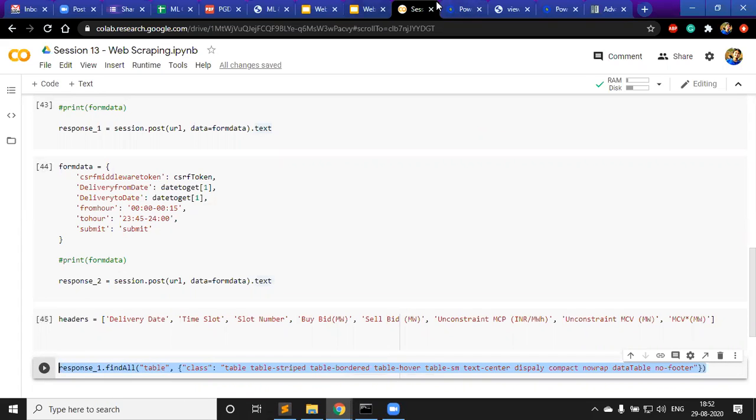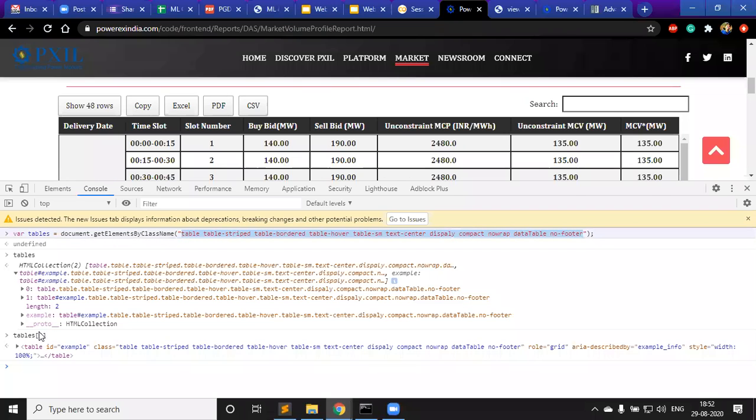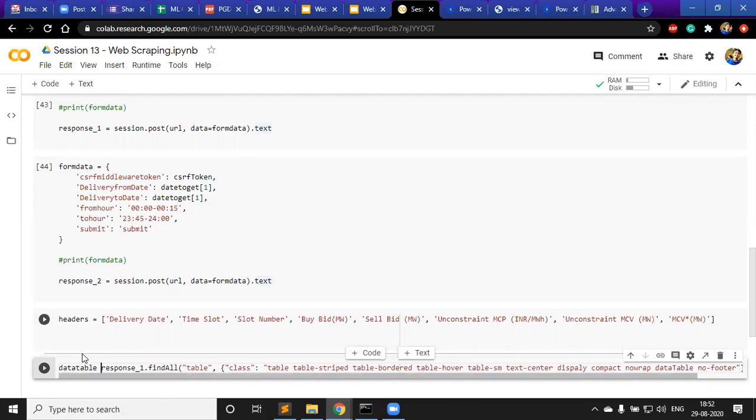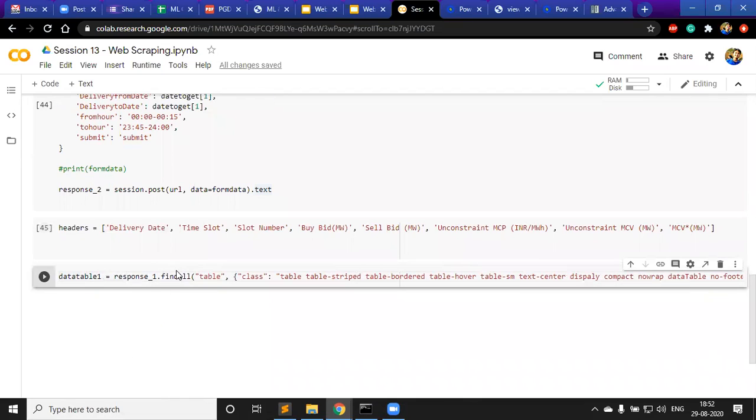We have already bypassed my zeroth one. My zeroth one I have defined as headers myself, and only the first one is left. So I'll just say first. My first one now, this was an iterable, right? My first one will contain the actual data table. So I'll just say actual data table, right? Data table one, easy, right? This is my first data table.